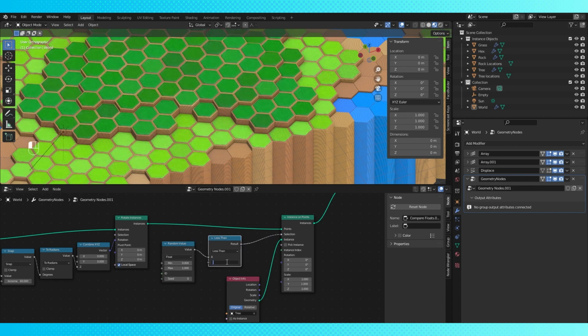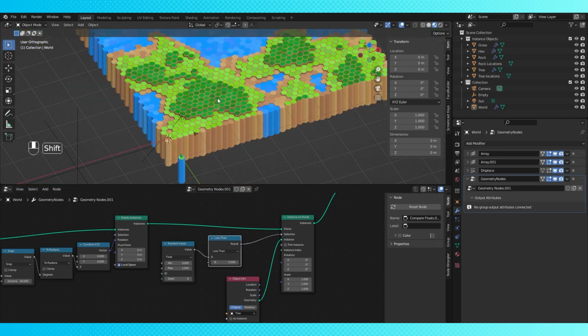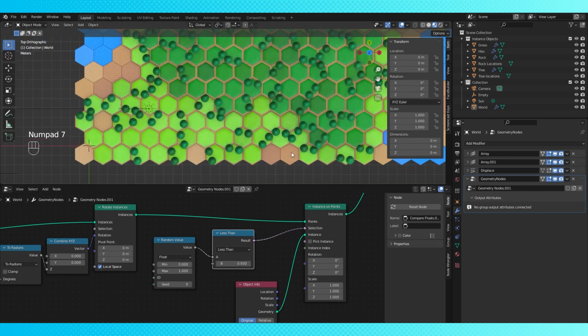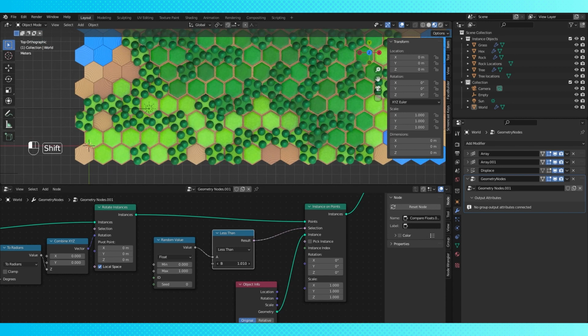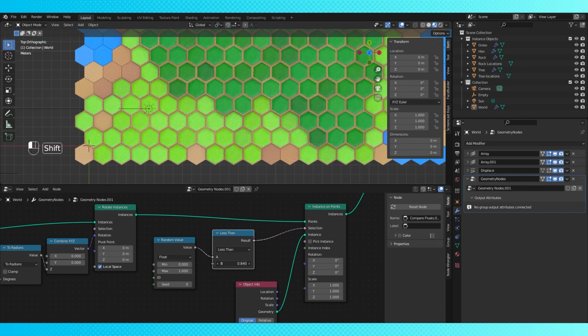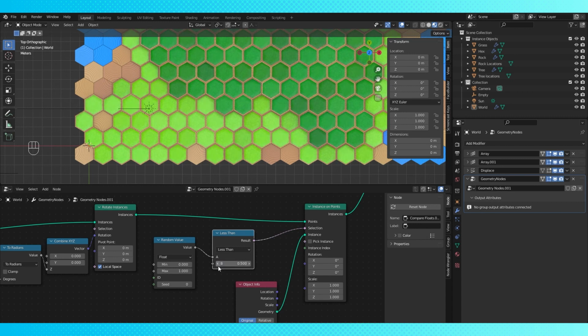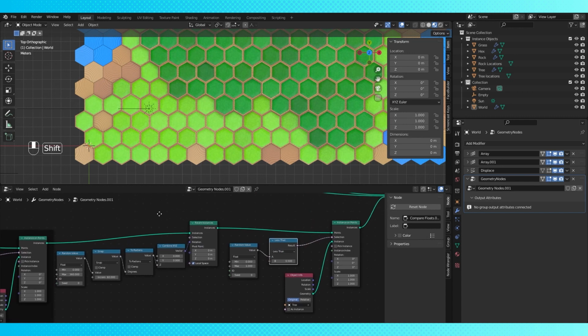This time, however, something strange happens. At 0.5, nothing shows up. If we set the value very high and zoom in, you can see that as we change the value, each tile with trees has the same trees showing up. So the exact same changes are being applied to each tree location instance. Although the rotation helps mask it a bit, we want it to be even more random looking.